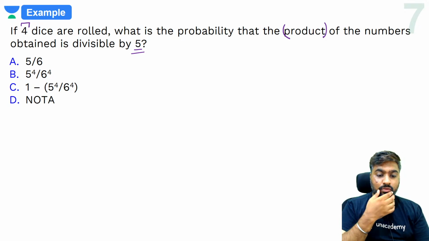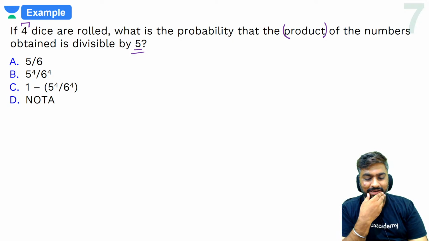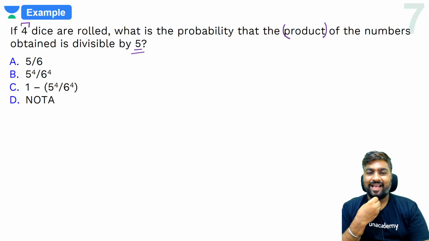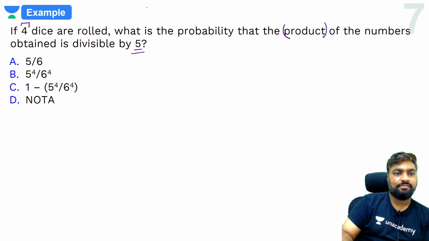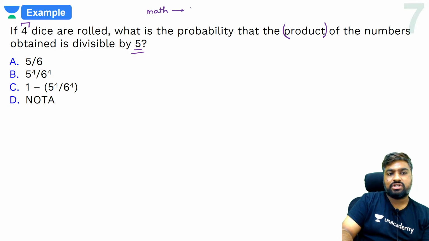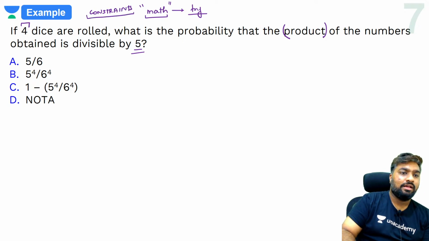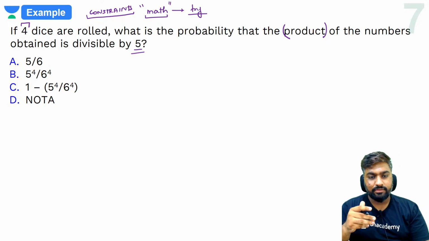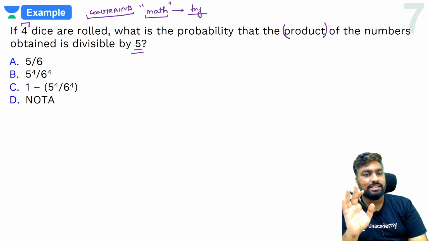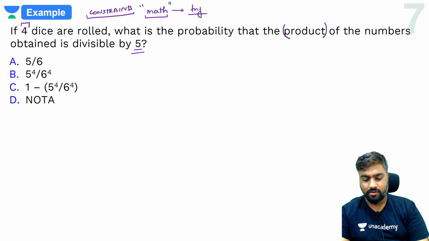Varun, we did it in 2 methods. No, the other method was shortcut only. See, math-based problems, please remember, you have to try them out because there are separate constraints for math-based problems. Yes, there are a lot of constraints for math-based problems, so you can't expect a 30-second shortcut and all. It can't be done in 10 seconds or 20 seconds, no, at least 30 seconds it will take to do any question. Okay?